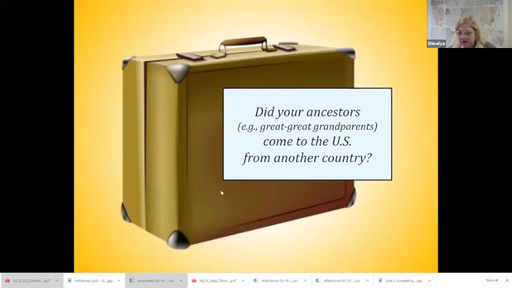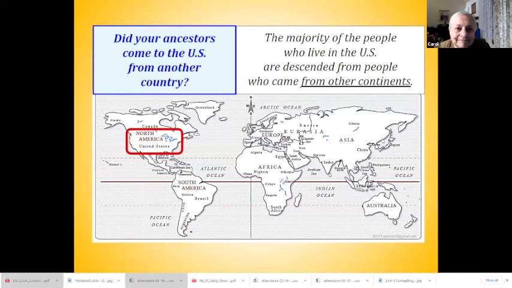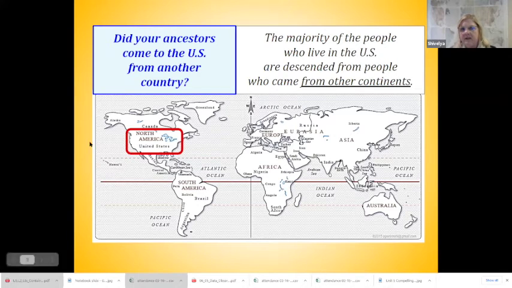So we talk to them about their ancestors, people that they're related to, and what their family story may be if they came from another country. We'll use this icon or example of a suitcase as a way to build a graph. So first thing we do is take a look at a world map and have a discussion for it. There is an activity that the kids will do where they can ask family members at home if some of their ancestors came from a different country and where that may be. And we'll collect data like that.